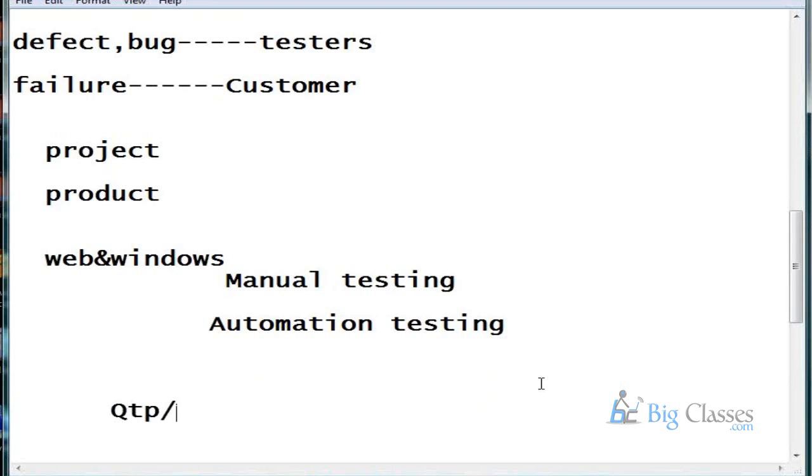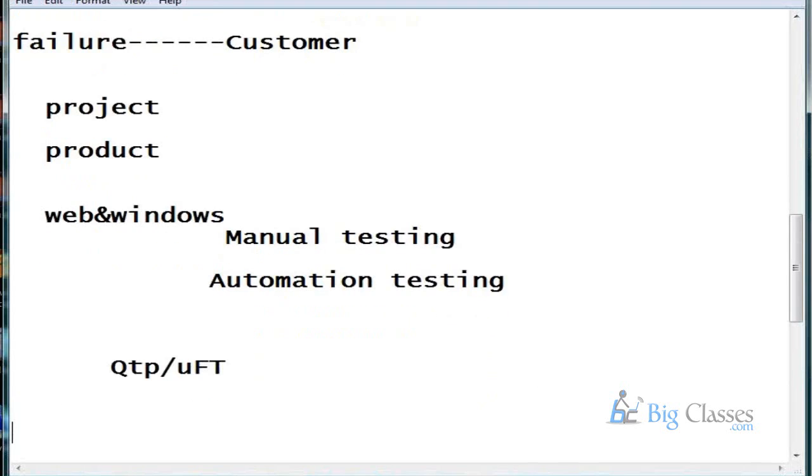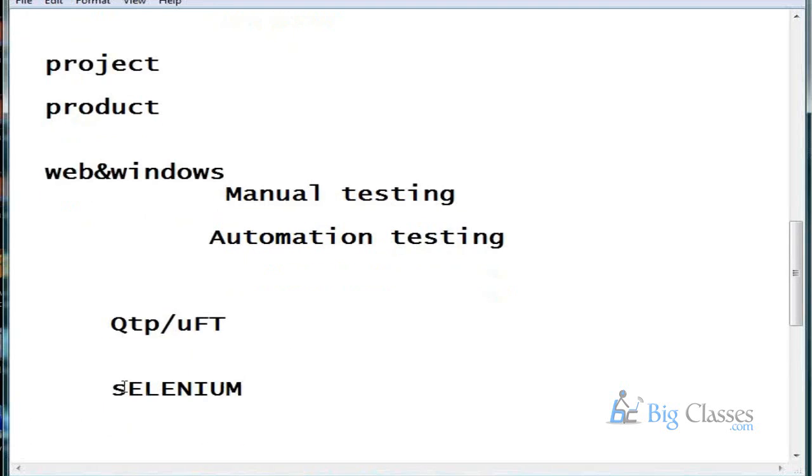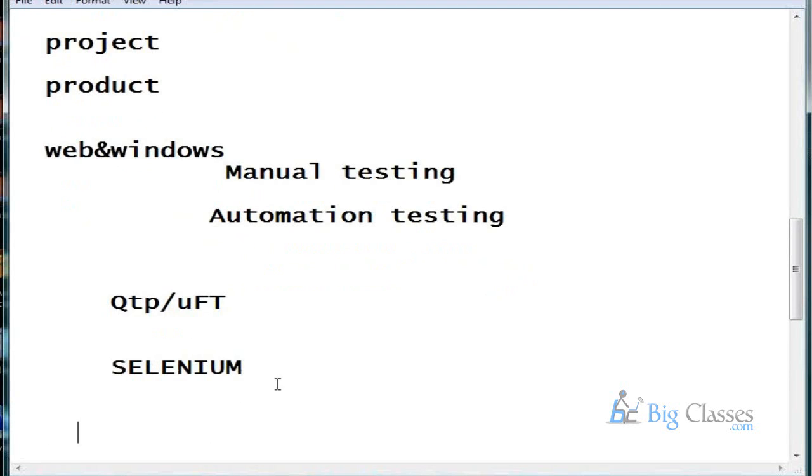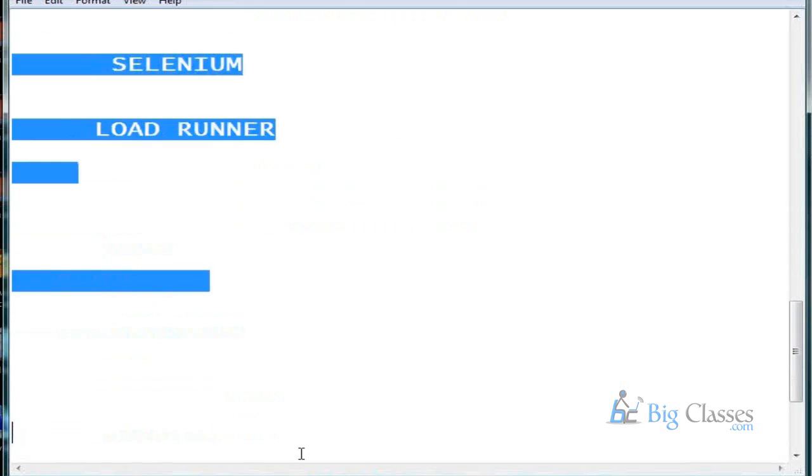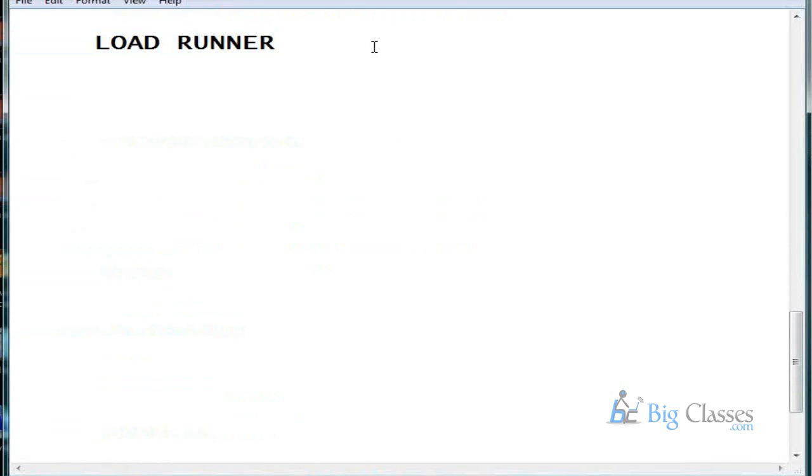QTP or UFT, Selenium, LoadRunner. See, QTP, UFT, and Selenium, LoadRunner. Now, in the market, these 3 are the leading tools. Out of the 3 tools, let us know LoadRunner first.